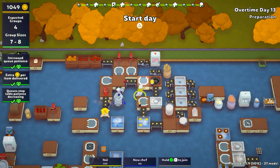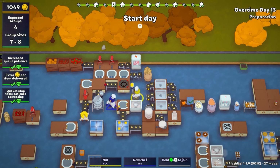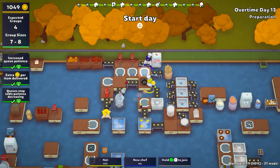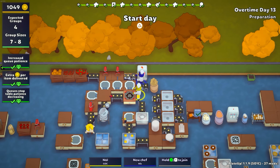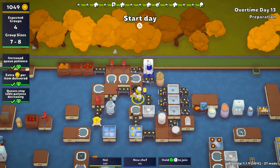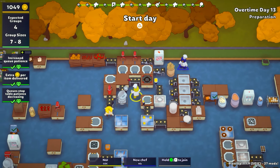Although, actually, I wonder if I could do this. Ooh, it's a little awkward. If we could move this here, could we just combine onto the... Oh, on the hob. Onto the hob, like this? That's only one way to find out. And then we'd have to... Yeah, this has to be rotated, annoyingly. This here, to the grabber next to this... Oh, no, it doesn't, because this goes onto the... That's correct, yes. Chopped meat, yes, that is fine. Yeah, okay, well, let's give this a try.